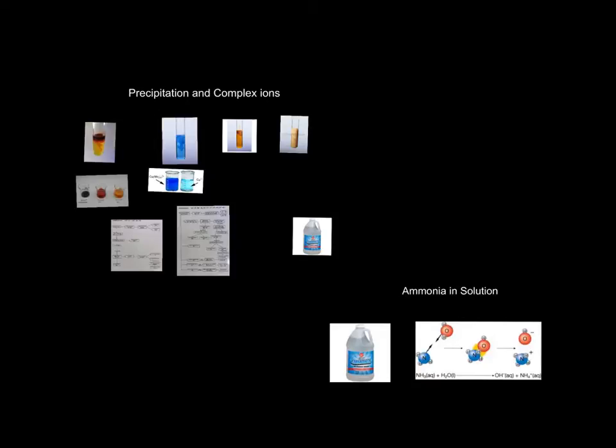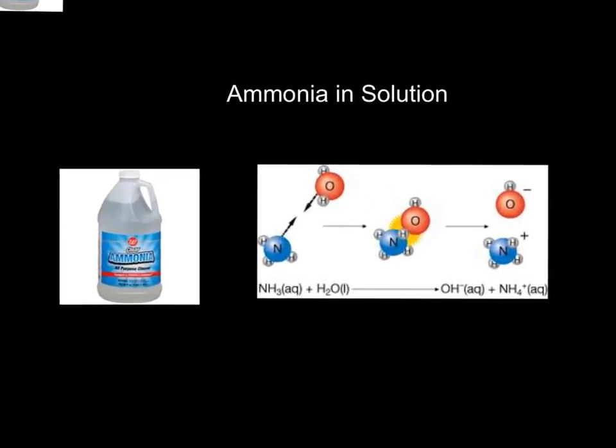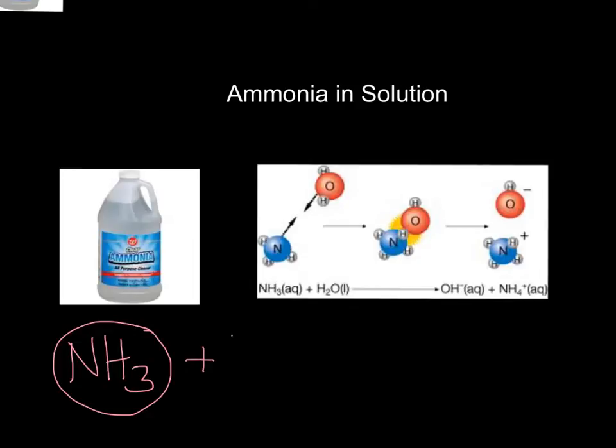The first one is ammonia when it's in solution. This is the symbol for ammonia, and you've been using it for the last few days, so you should know it. It's NH3. Ammonia is found in a bunch of things, but in general it's used in cleaning products. All solutions of ammonia don't just exist as this molecule by itself, because it's always diluted with water, so when there's water present, it can undergo a type of reaction called an acid-base reaction.